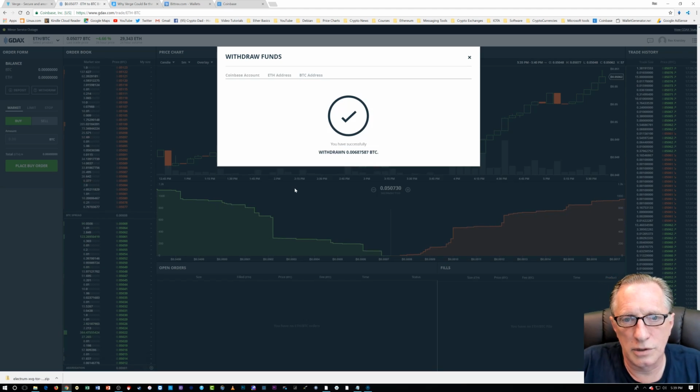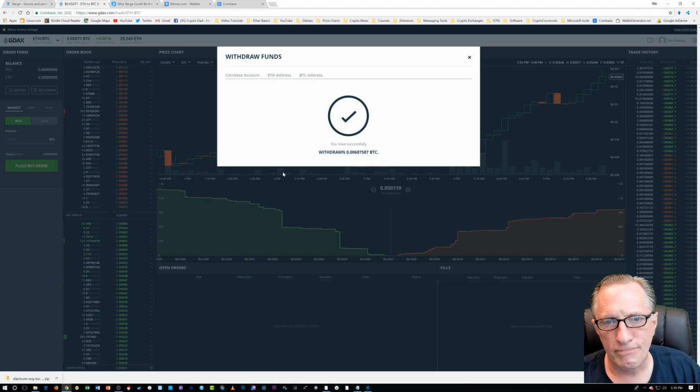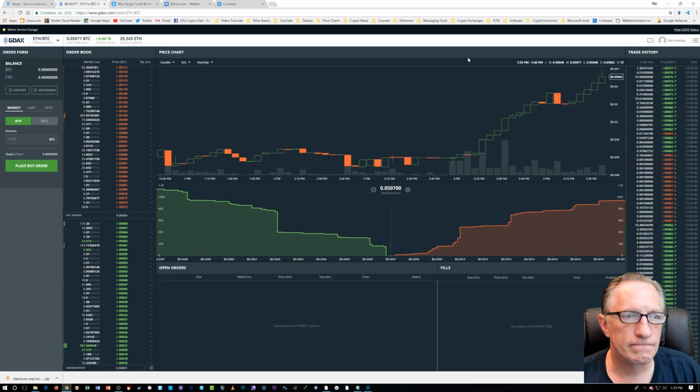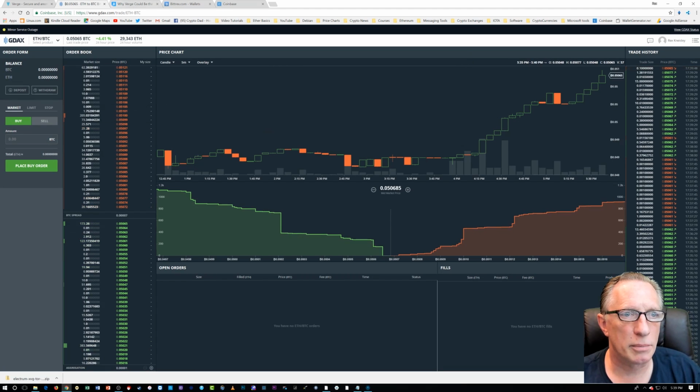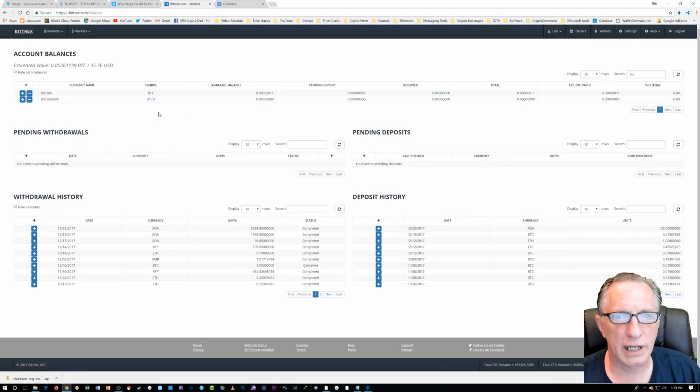Okay, that code should have matched, and you see I just withdrew the funds. Looks like most of it went out. It's a good thing. Looks like it went out pretty quick too. So does GDAX have anything coming in here for me? Okay, so it might be a while before I get that Bitcoin in my account.